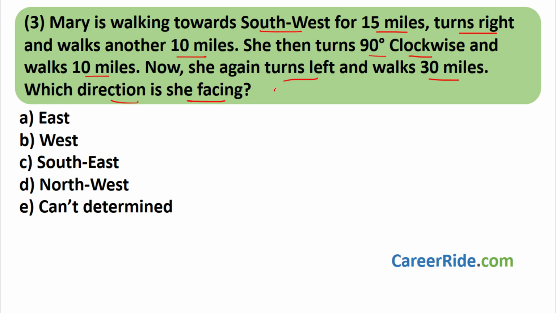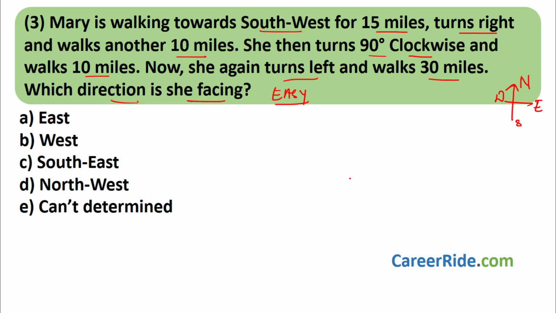Now again, this is a very easy sum, but you might feel it is complicated because of the lot of stuff that she is turning, she is walking again and all that. So let us see how to easily solve the sum. Since it is a direction sum, we have our north over here. So this is south, this is east, and this is west.